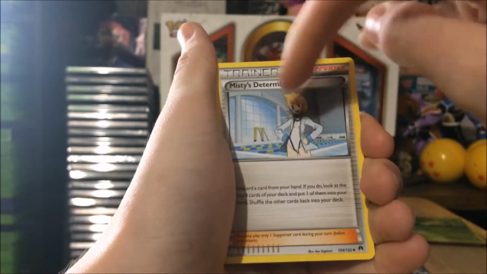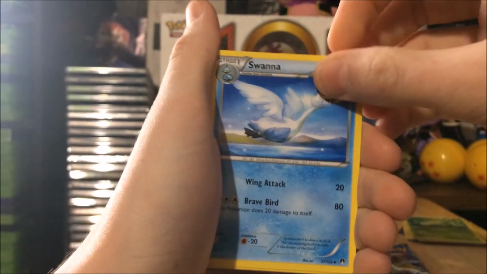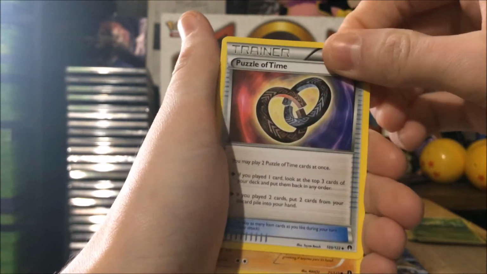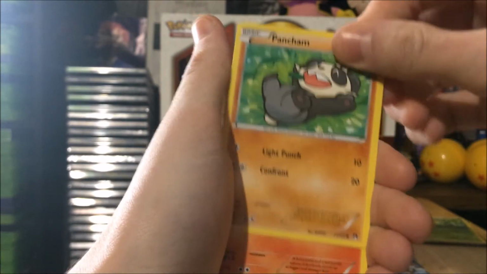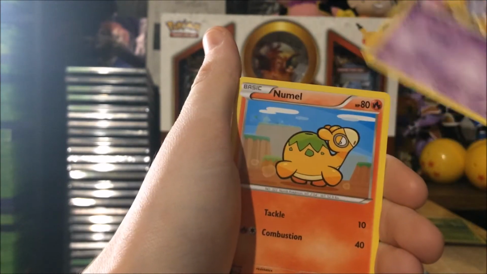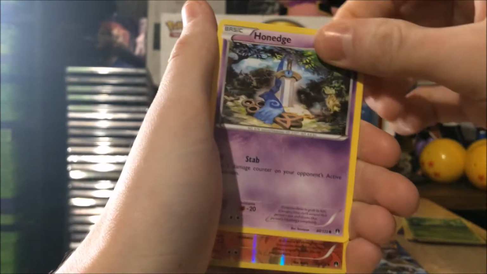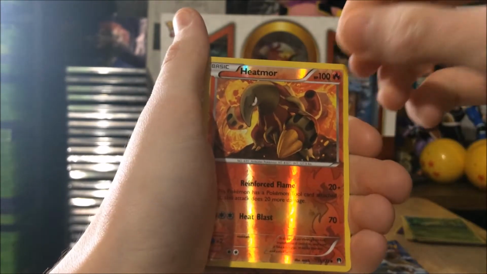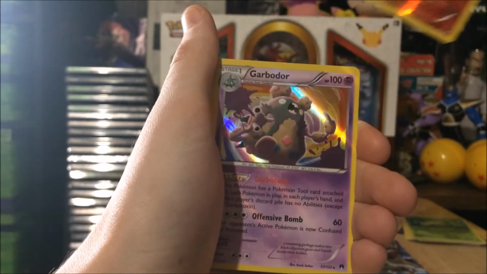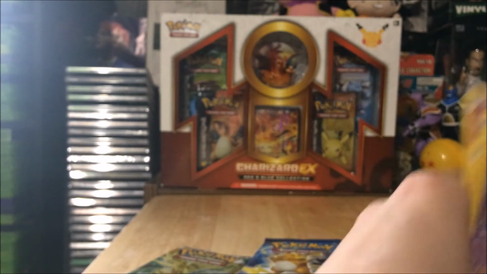Misty's Determination. That's lazy artwork. I really hate the cards with the lazy artwork like that, or it's just Shugamori's art plastered on a random background. We have the Swanna. Puzzle of Time. Pancham. Growlithe. Espurr. That's that really cute Numel. I love Numel. Honedge. We have a Heatmor reverse holo, and our final card is a Garbodor holo. That is just like a giant FU to me, because I sure do not like 5th gen.